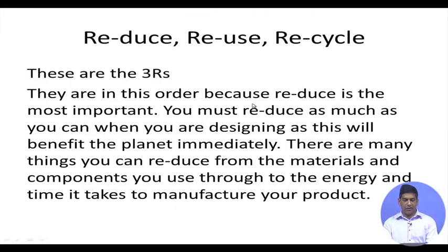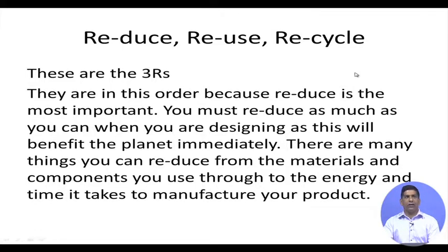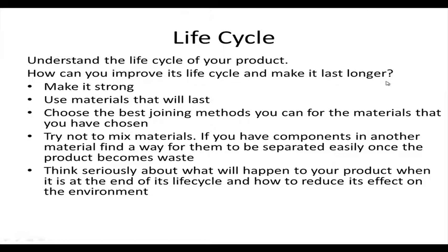So that's in terms of reduction, and then of course you have reuse. If you cannot reduce the waste being produced, let's try to reuse the material. And if it cannot be reused within the same system, let's recycle and bring it back into the system, so that this can be used by something else and for something else. For that we already talked about this concept of life cycle. Understanding of the life cycle is important. So how can you improve its life cycle and make it last longer?